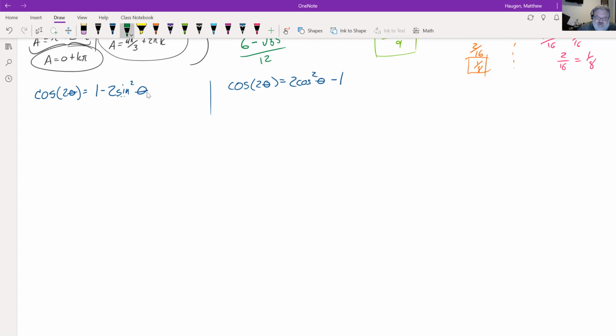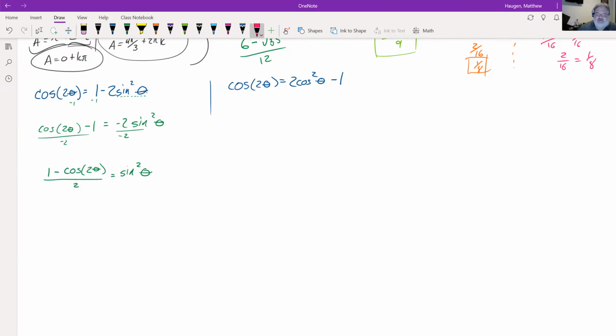We can manipulate both of these by solving for that trig function. In this cosine double angle version, I want to solve for that sine theta. And that's actually going to build us a couple tools. How are we going to do that? Well, the normal way we solve. Subtract the 1 from both sides. Cosine 2 theta minus 1 equals negative 2 sine squared theta. Divide by negative 2, divide by negative 2. I'm going to take that negative and use it to switch the order of that subtraction. Divided by 2. Hopefully that doesn't bother anybody too much. Sine squared theta.